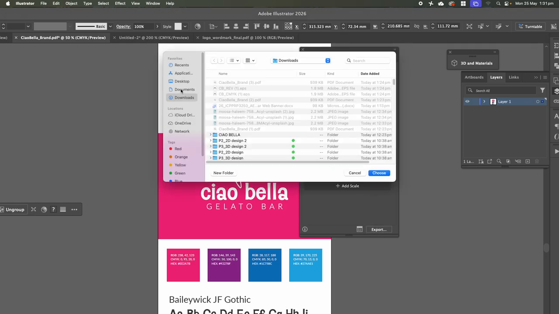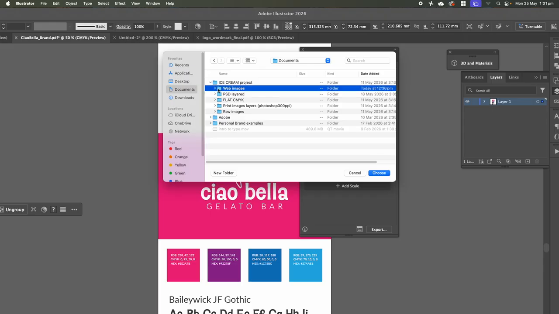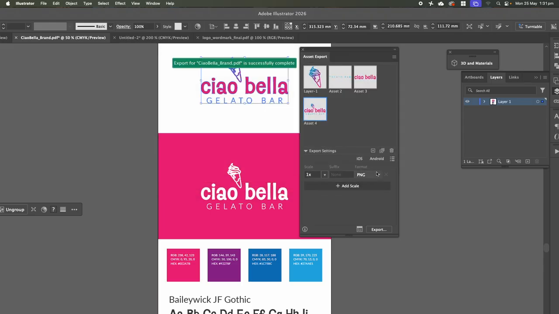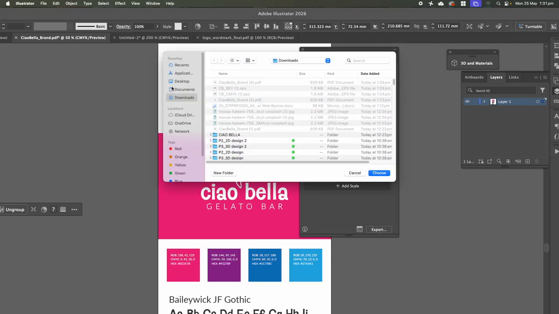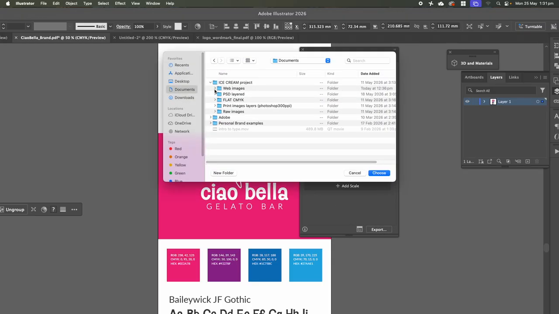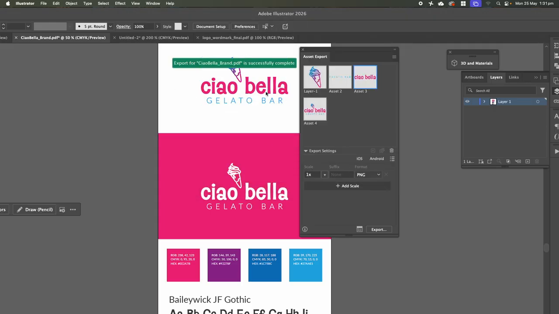Make sure it's all going into my web folder so that I've got these things as individual things as well. So just do that for the vector.